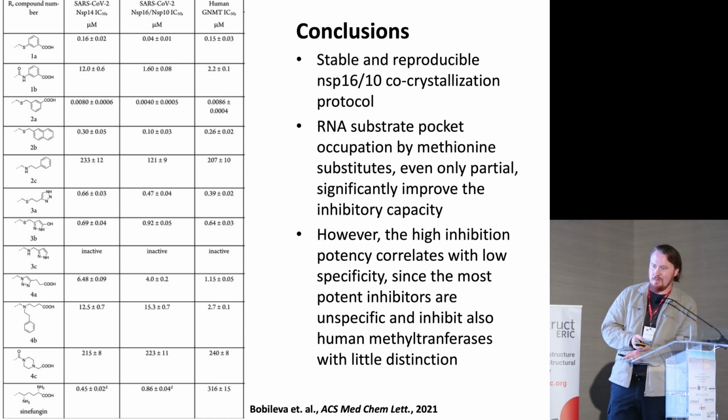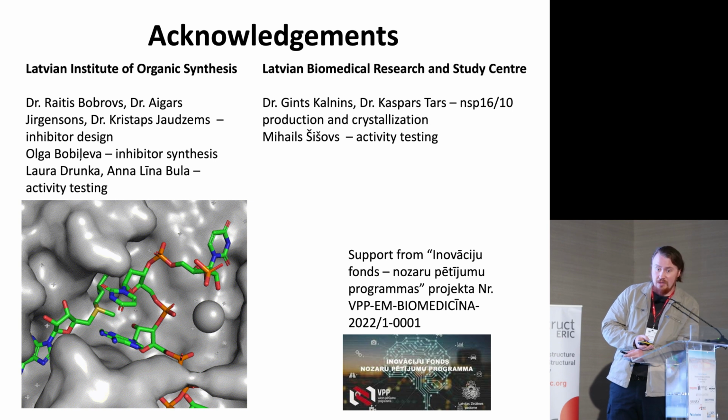However, there was one drawback to this, because these compounds are not terribly specific. They're like a sledgehammer. It hits hard and hits everything equally. So it works quite well on human methyltransferases as well. There's still work to be done if we want to make it more specific towards this methyltransferase or maybe other methyltransferases of other viruses. So that would be all for me. Thank you for your attention.